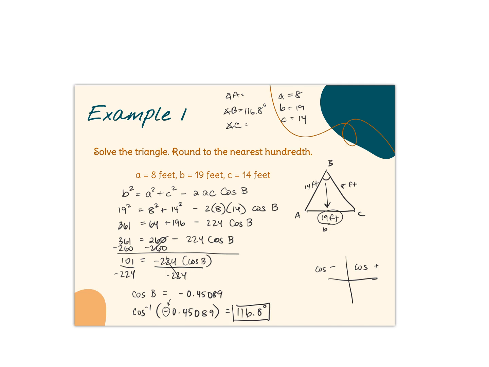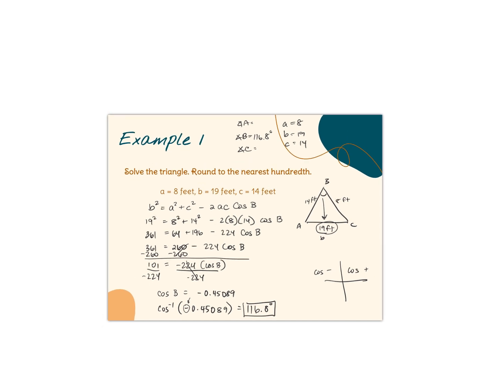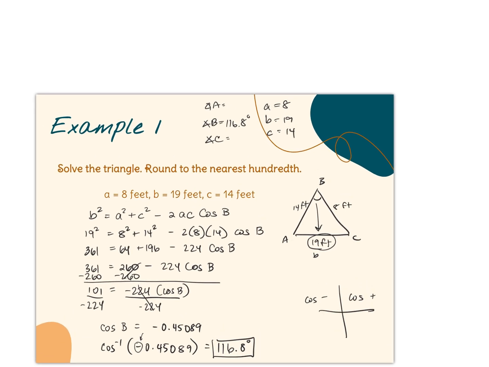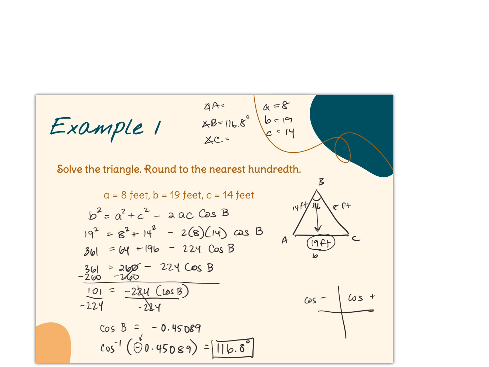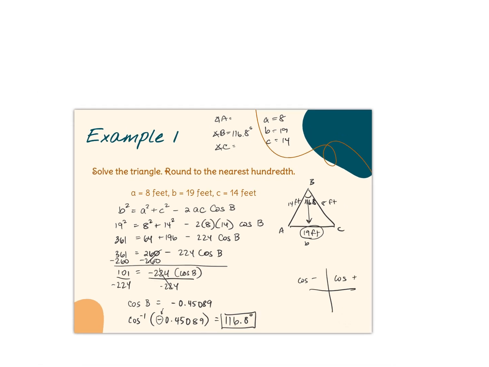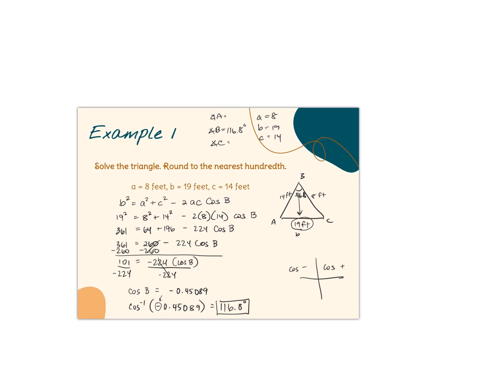Sometimes you get an incorrect answer by doing it that way, but it is a method that you could do. But we don't really push that, and we don't really want you to do that, okay? What we want you to do at this point is to now go and do the law of sines. I want you to find A or C using the law of sines.